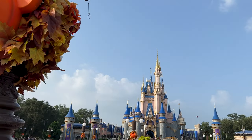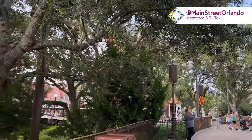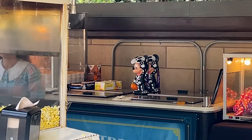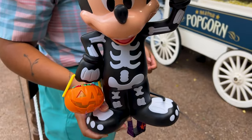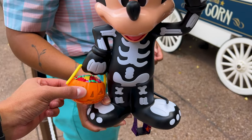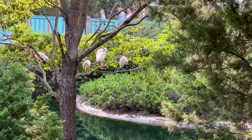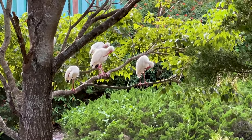Today's weather is actually really nice — not too hot, nice and windy, a big difference from what's been going on the last few weeks. At the churro cart located right next to Cinderella Castle, we have spotted the Mickey skeleton premiere popcorn bucket for $24. Mickey Mouse is dressed as a skeleton with his jack-o'-lantern in hand. And right next to the cart I found a very natural, naturesque little corner — look at the birds, they're so beautiful.